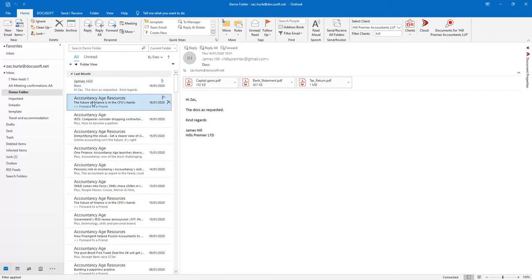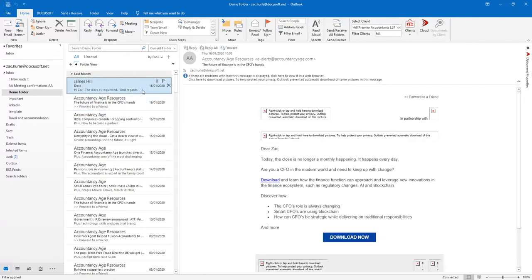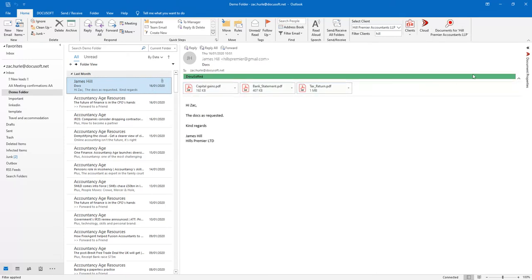So now if I select another email and then come back to James Hill, you'll see it'll have a Docsofted category across it, so you know that that's been Docusofted. At this point, we would always suggest, you know it's in the system, you could delete that email now. So it doesn't need to be in your Outlook anymore, but that's entirely up to you, or you can move it to a done folder, whatever's best for yourself, but that is filed into Docusoft so you can get to it whenever you need it. So that's filing the whole email and the attachments together.